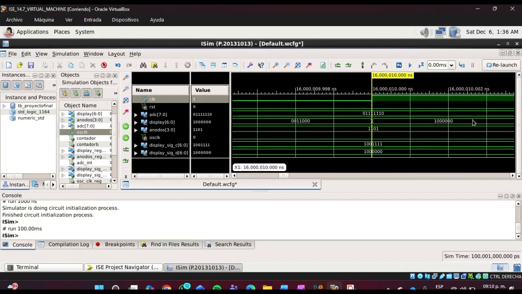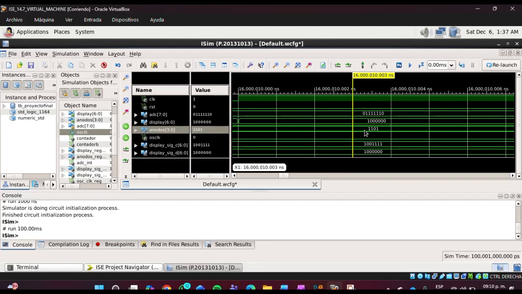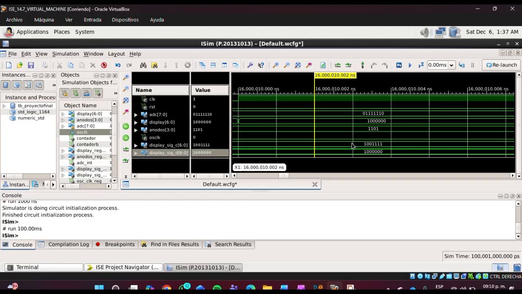The next case, we got it until 16 milliseconds, and we are showing the tens signal or the tens display. We have in the tens signal a 0, because in the ADC we have an integer value of 196 that puts us at 100 degrees. So we have in the display the same as the 100 signal, so we have a 0 and a 1 in our 100 signal.